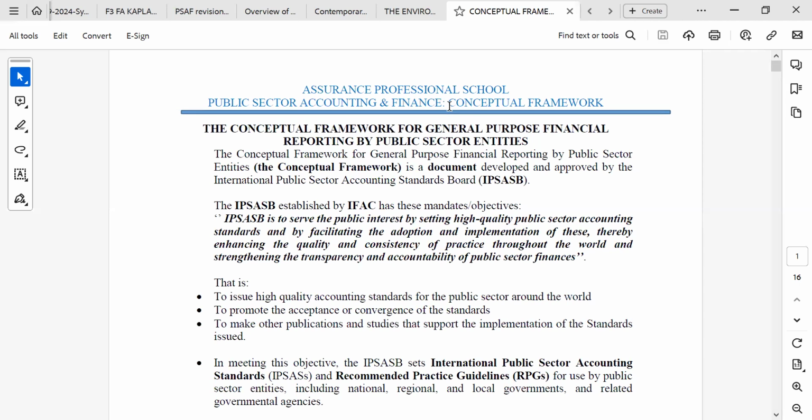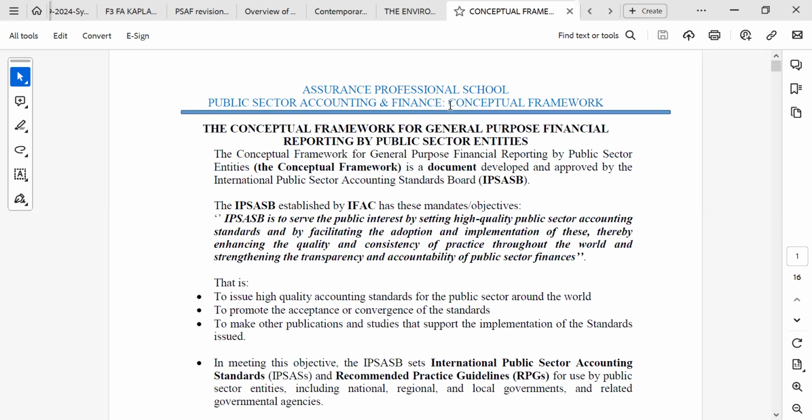When should we recognize an asset? Those recognition criteria are captured in the conceptual framework. If you want to prepare the financial statements, how should they be prepared? What are the major categorizations that you should have? Those things are captured in the conceptual framework. So before we start, the purpose for issuing the conceptual framework is to help the preparers of financial statements deal with issues that are not covered by a specific IPSAS. That is the basic reason for issuing the conceptual framework.